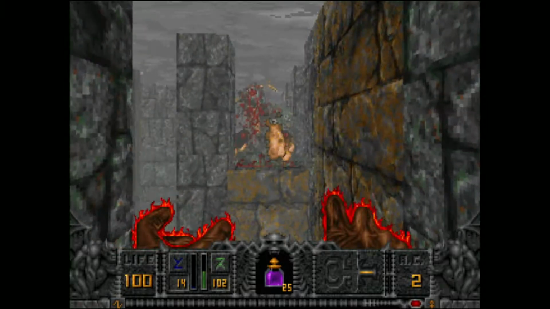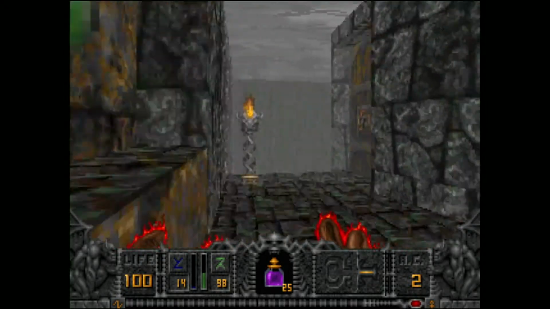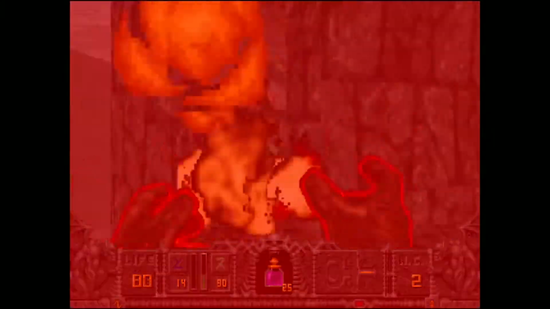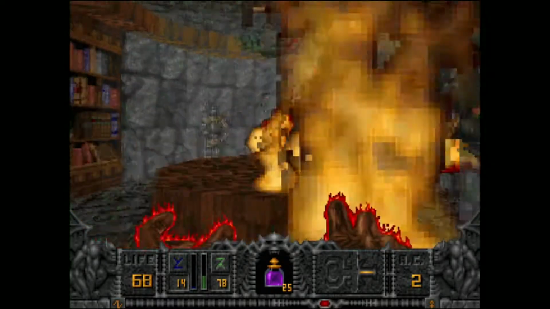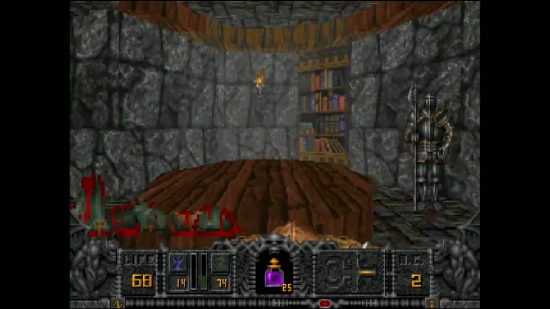The fact of the matter is the Build engine just beat the hell out of Doom in technology and speed. Like Doom, it had a lot of really weird quirks, but it had more utility when it came out.